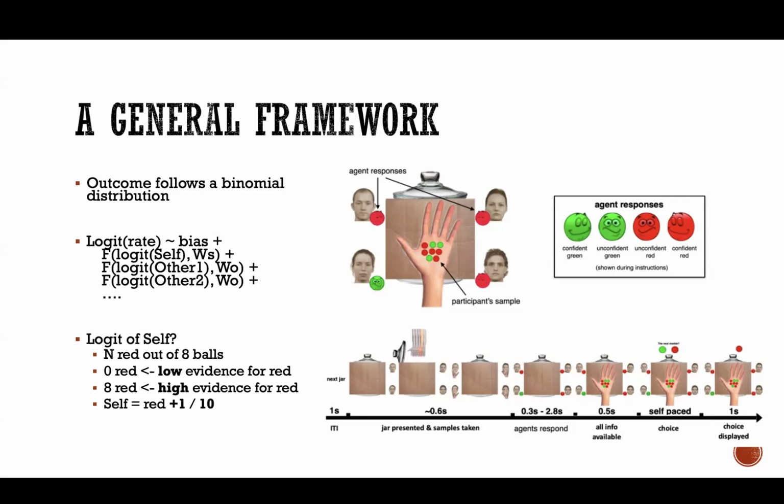It's a very small trick, right? Akin to reparameterization, right? That brings us into a space that's nice to deal with. Plus 1 and divided by 10 take us away from certainty. Because if you're absolutely certain that there cannot be a single red marble in this urn, then all of your calculations are going to be dragged into that attractor space, into that singularity, into that minus infinity. We can do the same for others, right? But we only have 4 levels. So we could do other plus 1 divided by 6, for instance.